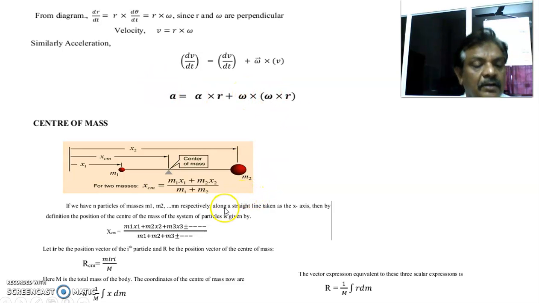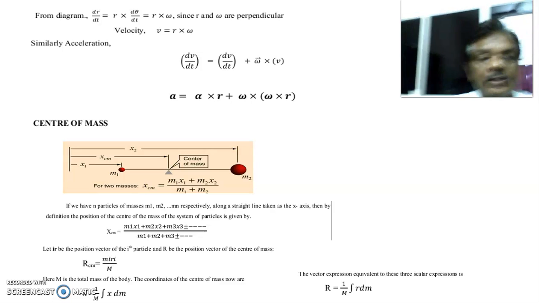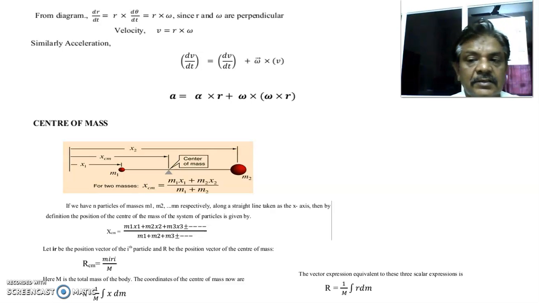Now let us come to know about the center of mass, as you studied in intermediate. The entire mass of the body is assumed to be concentrated at a point in the body, and that point is called the center of mass. The center of mass of a two-particle system is explained with a simple diagram. There are two particles, one of mass m1 and the other of mass m2. From the axis point, m1 is present at x1 distance, m2 is present at x2 distance, and the center of mass is present at x.